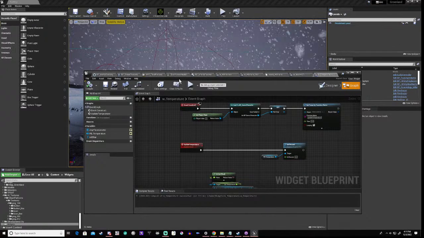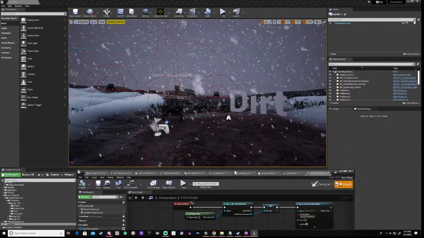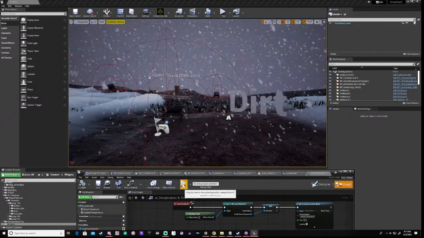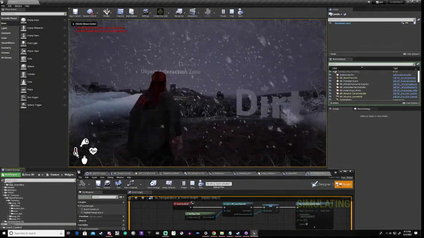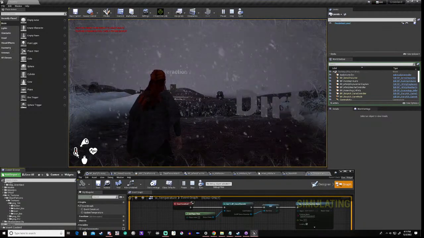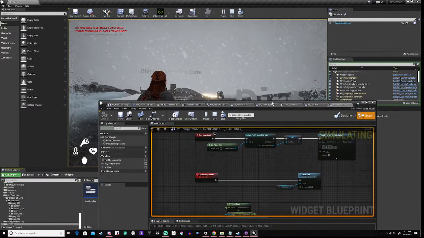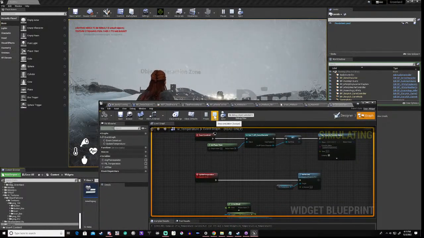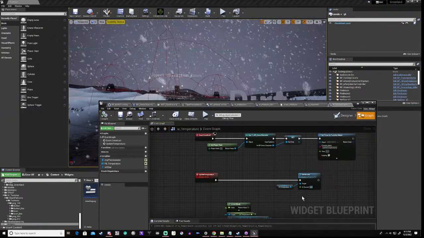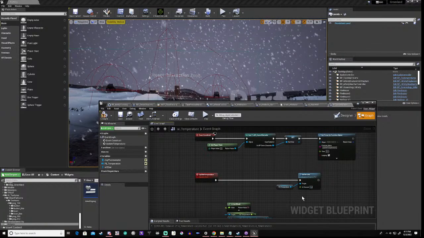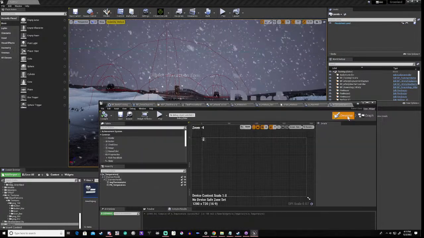So we can say 0% and then we can run it again and we can say so it's at 0.5 and there it goes to 0. Okay, and we can set it to 1 and test it.